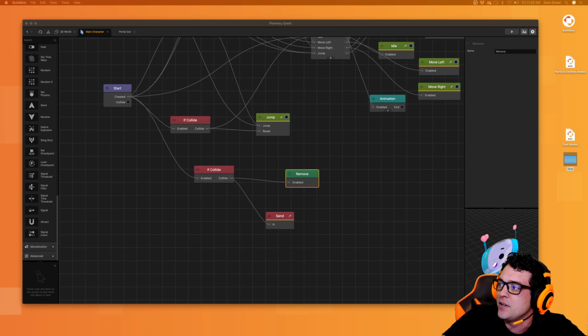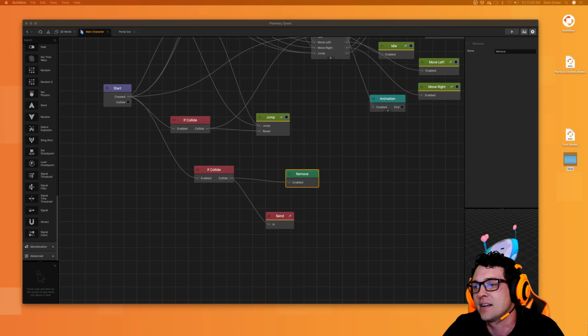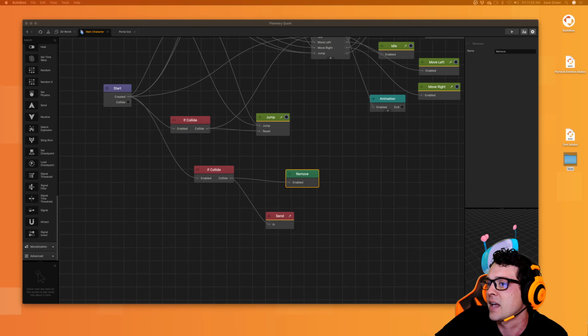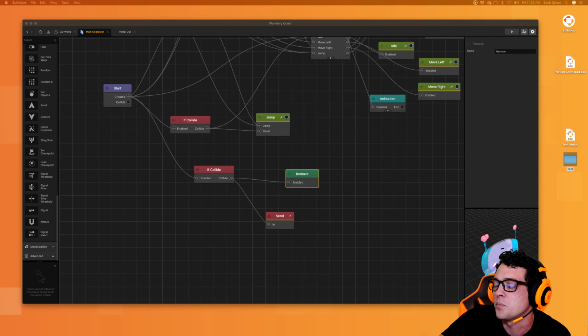My FBX animation is moving, but its collision's not moving with its animation. Ooh, that's a tricky one. It should be moving with the animation, no problem. We're gonna need you to send that BB doc in though, because I need to get my hands on it, man, because I can't figure that one out unless I can get my hands on the BB doc and be like, okay, yeah, this is what's going on here. If you could send that in to support@buildbox.com, we will totally help you out.